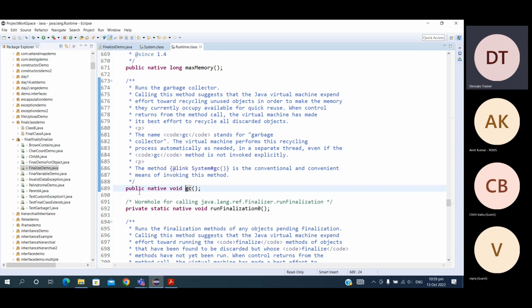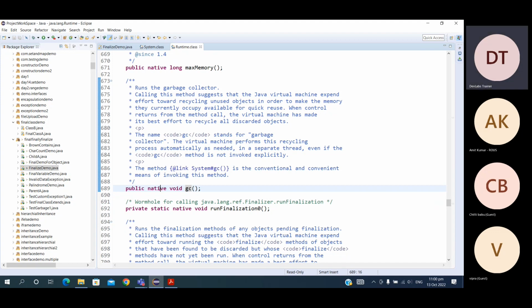So this is the native method, meaning the code will not be there, because it is already written in another language. This is just a Java interview question: what is a native method in Java? A native method means the code is written in some other language, and to use it, they have just given a method name. Once you want to use that code, you just call the method and that code will be triggered.